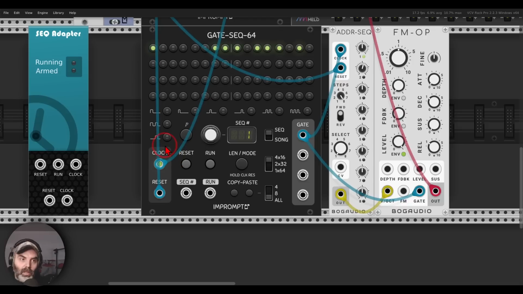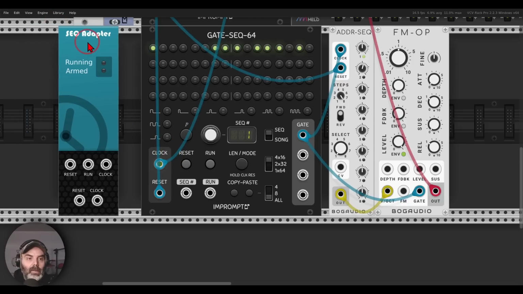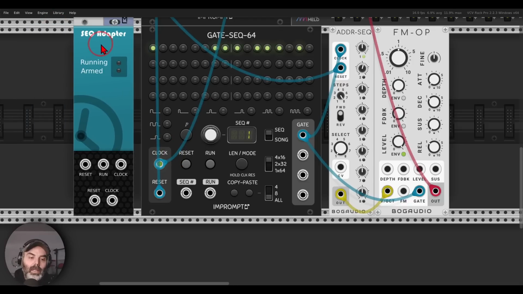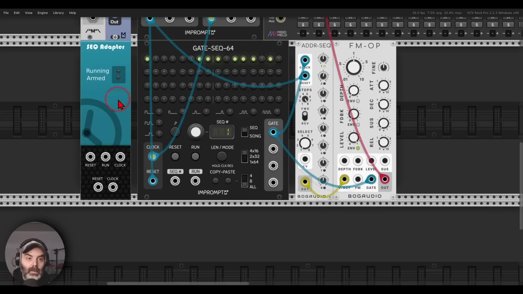Now, there are a few things you can do. The sequencer adapter for RCM, I'm not so sure it will work, because it has to do something with the clock and not with the run. So the issue here again is that the run, when I click the run, it's not in sync with the clock, so sometimes it will skip the first step. So the sequencer adapter might help for other things, like staying in sync with other sequencers, but I'm not so sure it will help in this scenario.